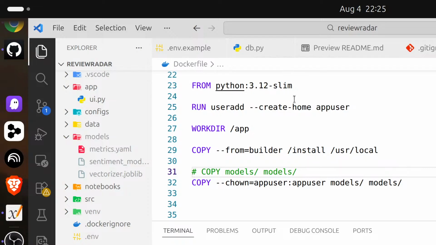Guys, it's building. Let me do git pull, right? It's already up to date because we are already on main, and Docker is already there.